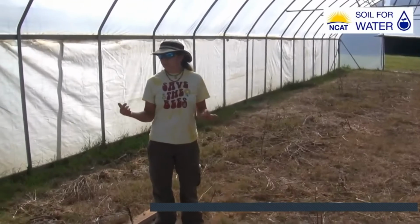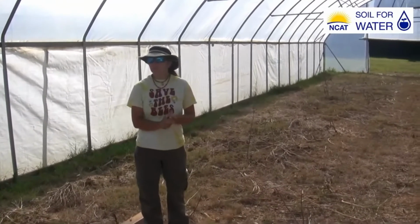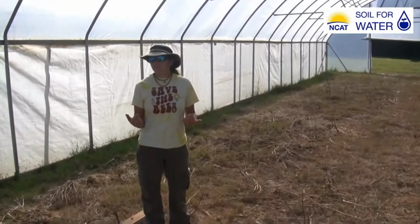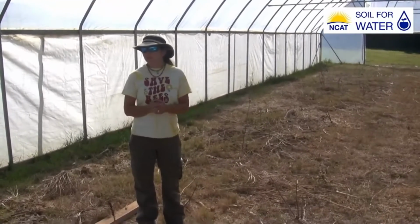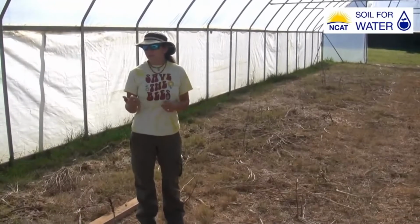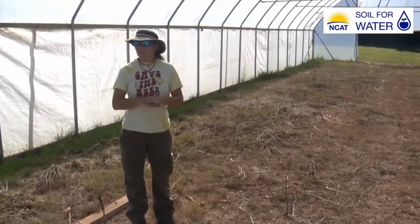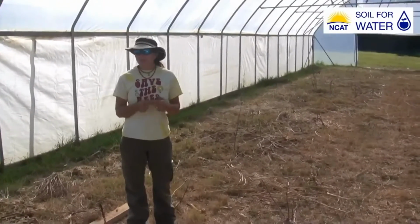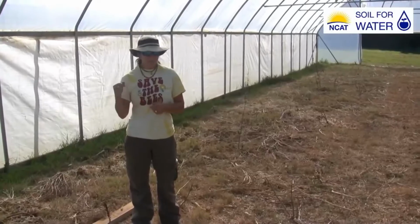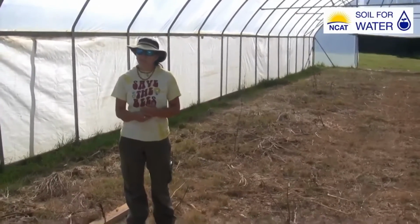So what we'll do is we'll come in, we'll cut all this grass down as low as possible. We'll cover it with a tarp, try to kill the weeds, the seeds, everything that's in there. Then we'll come back in and plant a cover crop to drown out more of the weed seed. And then after that, we will till that in. We'll come back and start working on permanent rows in these tunnels.